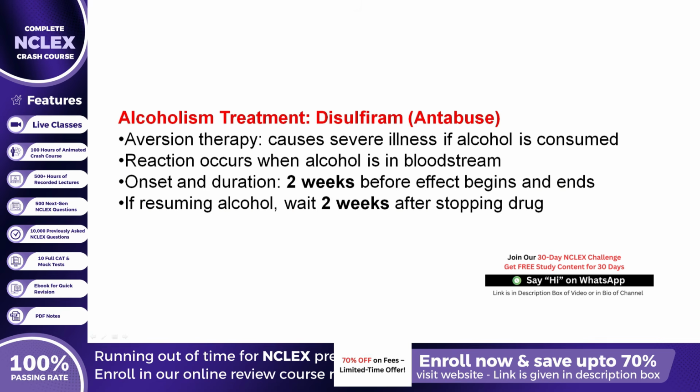Finally, when we look at alcoholism treatment, disulfiram, also known as Antabuse, is used as aversion therapy because it causes severe illness if alcohol is consumed. This reaction occurs when alcohol is in the bloodstream. The onset and duration are important. It takes 2 weeks before the effect begins and 2 weeks before the effect ends. And if a client plans to resume alcohol use, they must wait 2 weeks after stopping the drug.